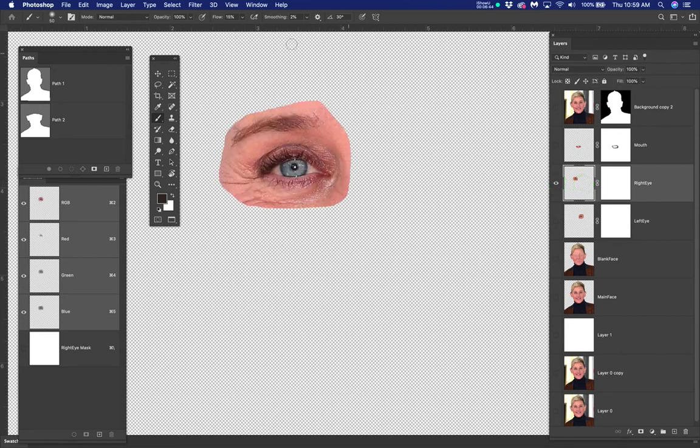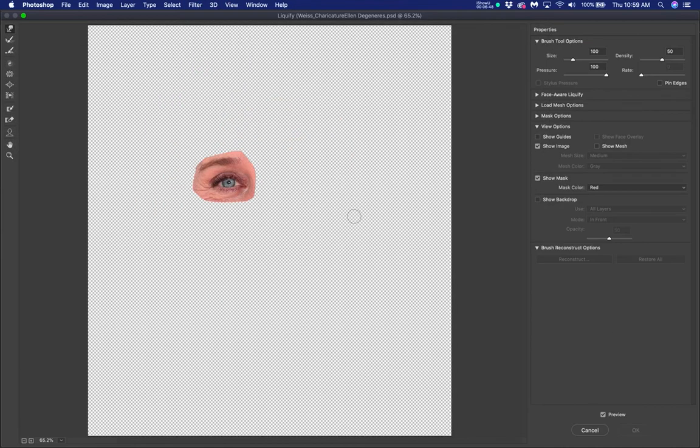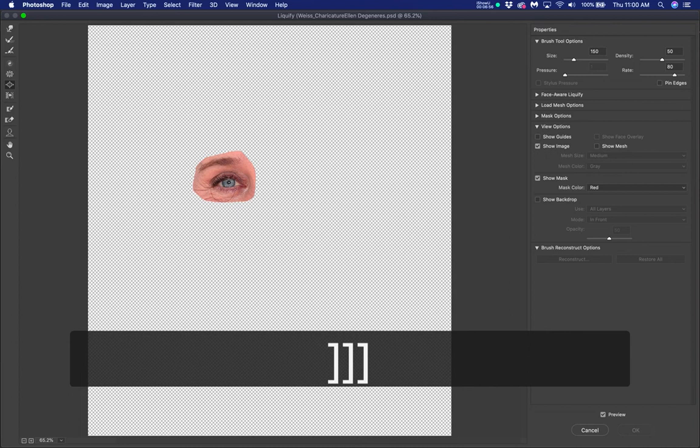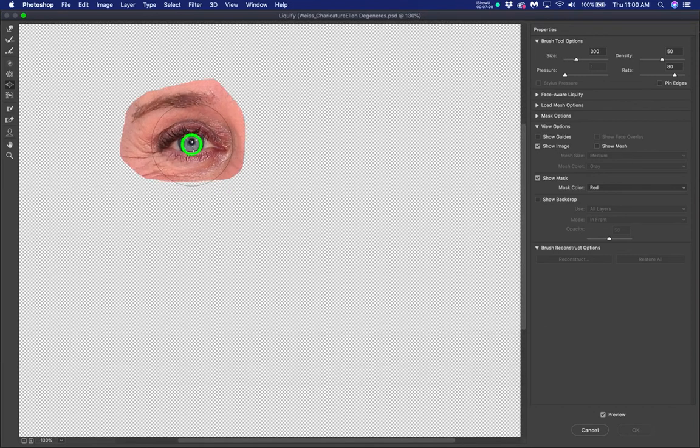Okay, so I'm going to enter Liquify. Now in Liquify, I get this. Now I'm going to go to a blob brush or a bloat tool. See, in the bloat tool I can still use the bracket keys. Now let me zoom in. Watch how I can bloat this and make it slightly bigger. See how cool that is? Okay, now I'll do 3 clicks on the other eye. So I'm going to say OK.